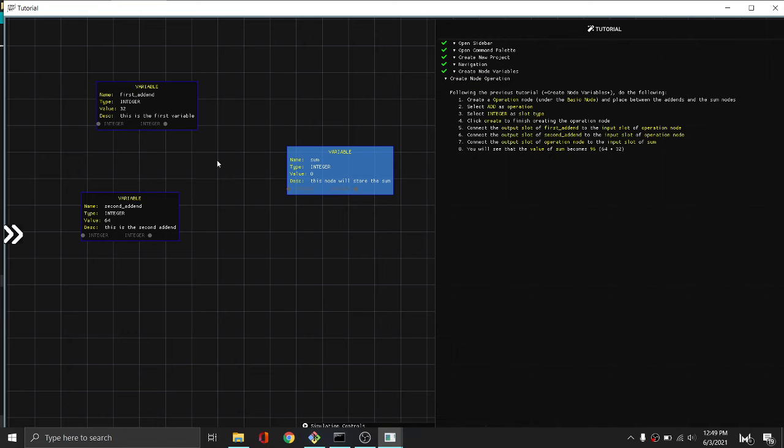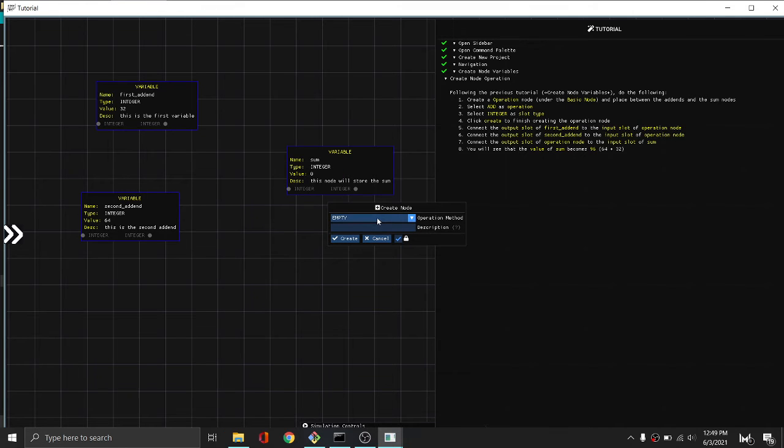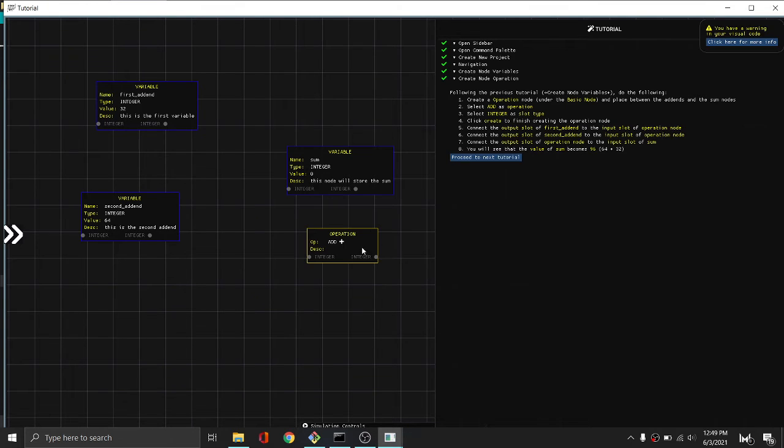Next is how to create a node operation. So node creation operation, and then add, and then we want integer. Then let's create that. It says we should align this in between those. You can see we have a pop-up here because there's a warning.